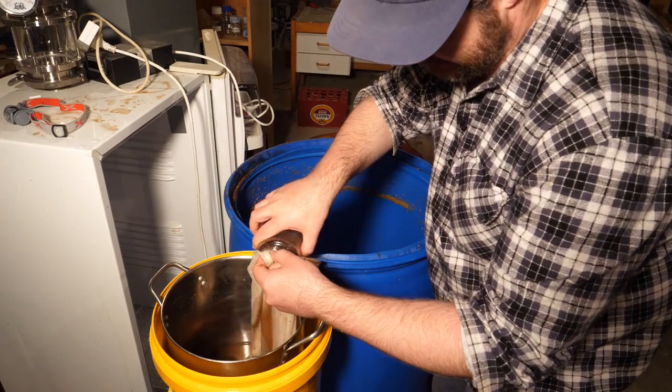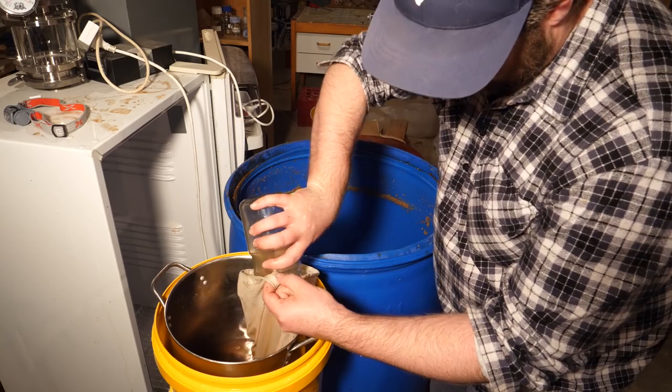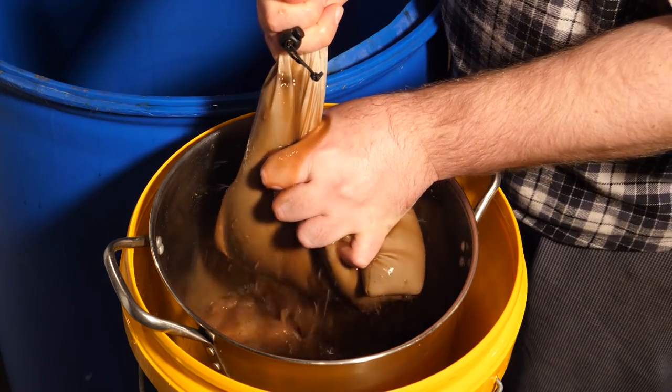That worked well - I've now done three whole stripping runs and it is time to get on to straining the rest of the grain, the hard work, the reason for this video to exist. I have to apologize - I had planned on talking about a few other ways to do this while straining it with my brew-in-a-bag bag, but I forgot my BIAB bag got holes in it and I threw it out. I struggled through and managed to get - I won't lie to you - about half, three-quarters maybe, of a still's worth of wash using this tiny little bag. I wouldn't recommend that.